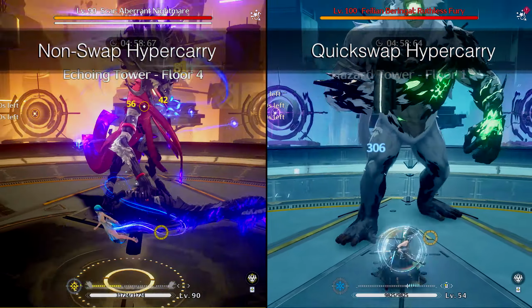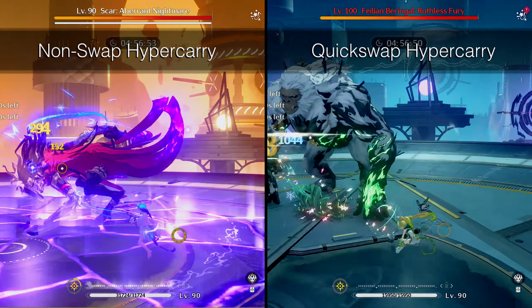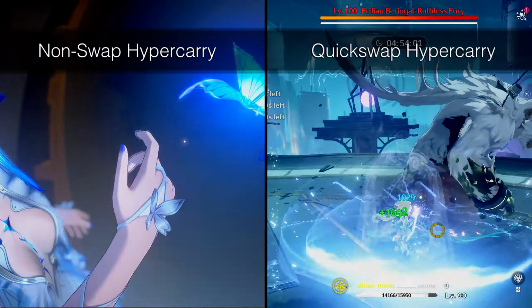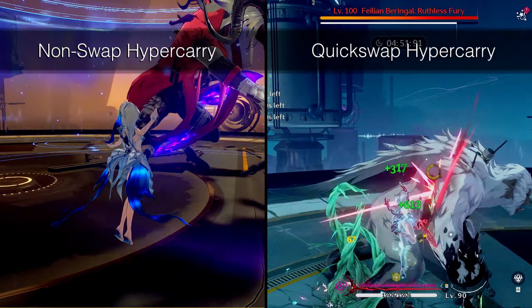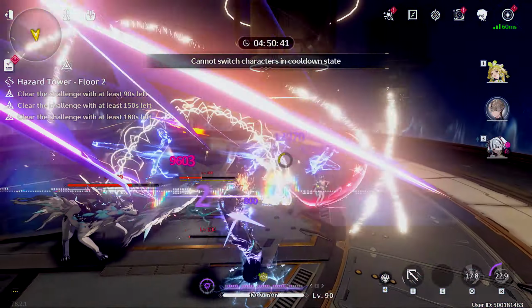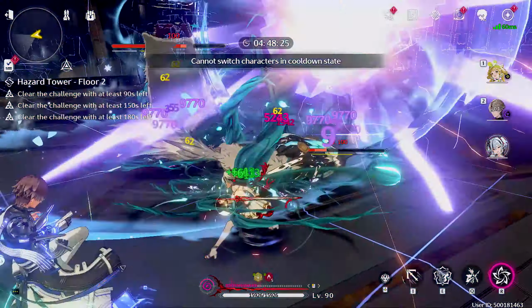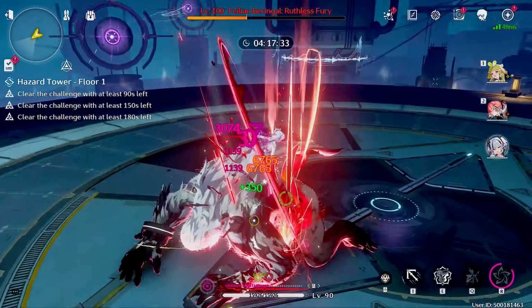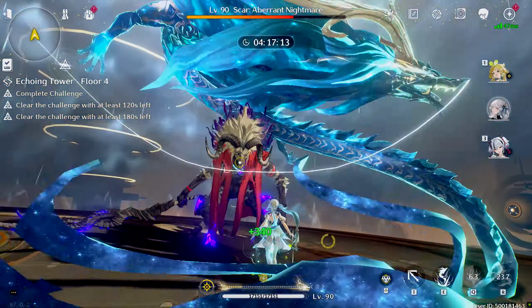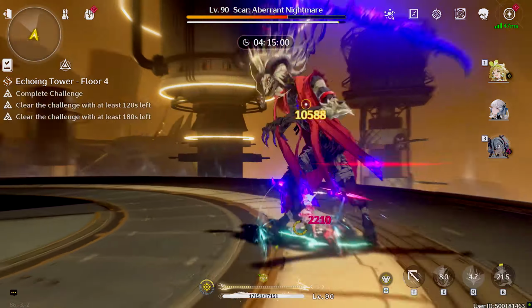We'll be starting off with traditional Hypercarry setups with non-swap and Quickswap variants. This will also include other sub-DPS options, but all of them share the main core of Camellya occupying most of the time on field. Later onwards, we'll reach the dual DPS setups with increasingly complicated rotations and requirements. In other words, this video will go from the easiest Camellya teams to hardest. Hopefully you'll find some team comps and rotations interesting to pick up.